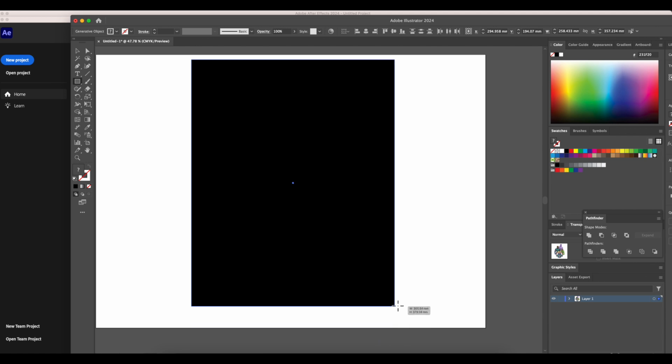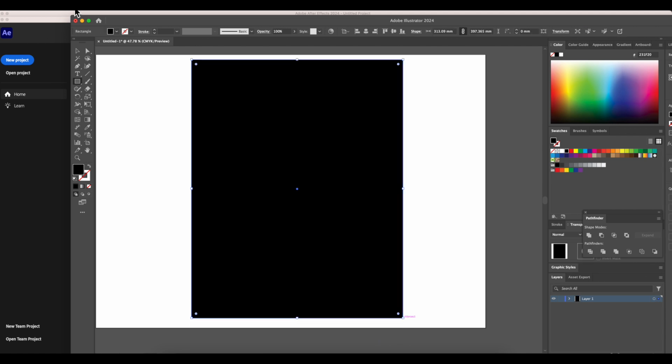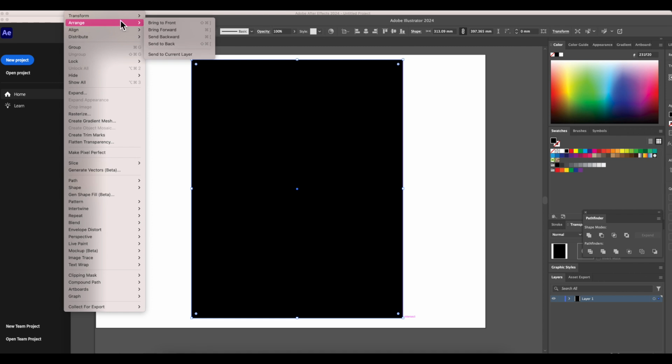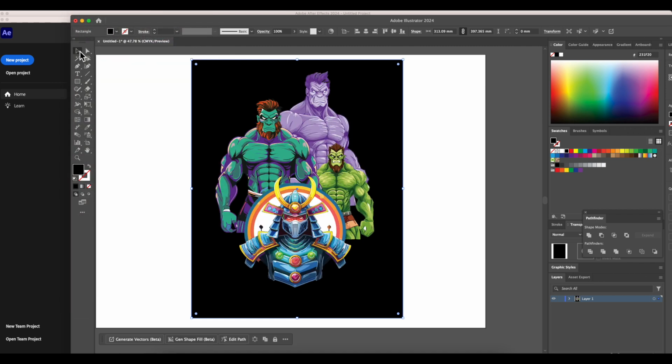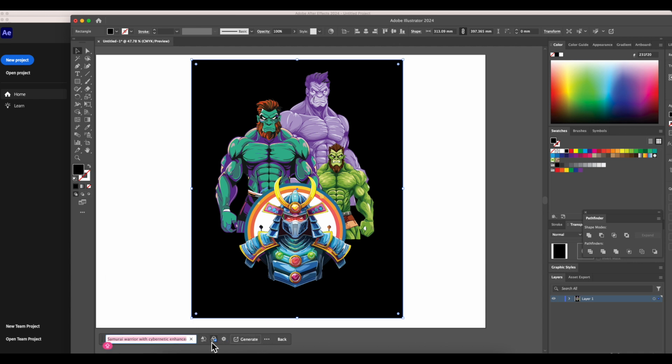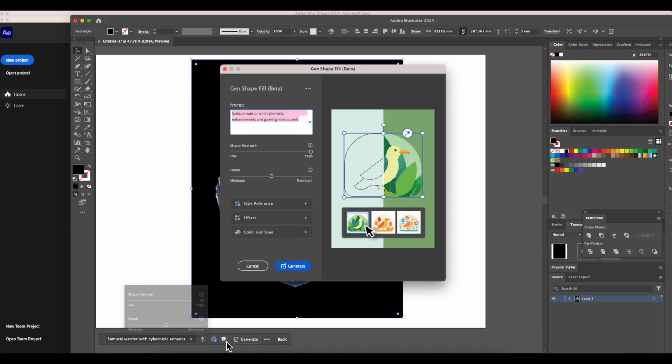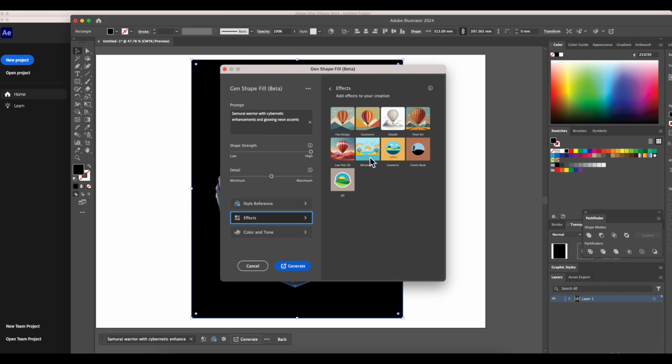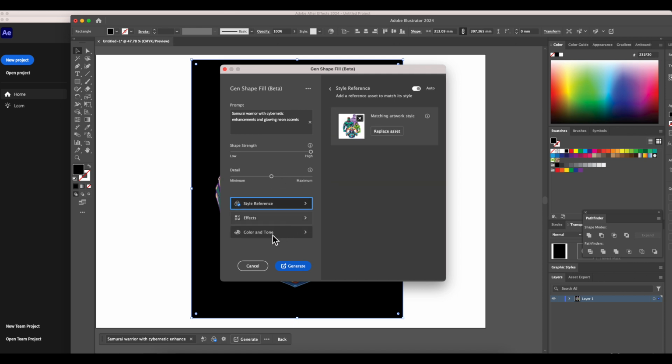So if I make a background for this now, go to Object, Arrange, Send to Back, select the background, maybe go back to AI. So what do I want to do? If I select the box, Shape Generator. If I go to this one here, got that. If I go maybe here, no, I don't want that one. Do I want an effect? So maybe I might have something like, I don't know, let's have a look.